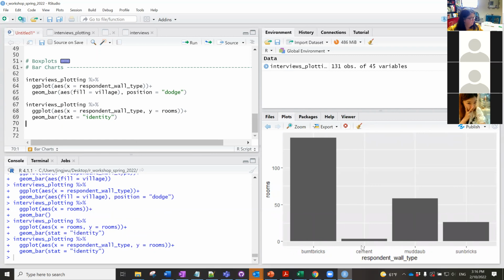So this would be the wall type, and this will be the number of rooms instead of counts.